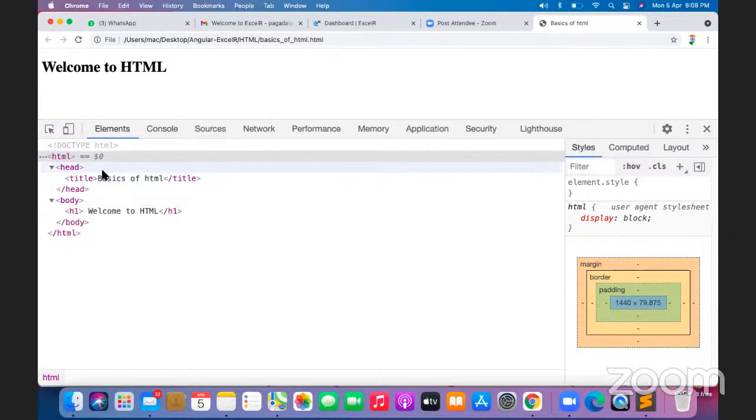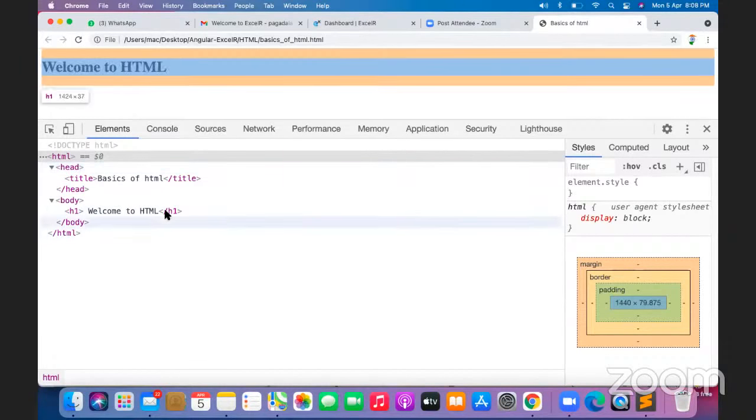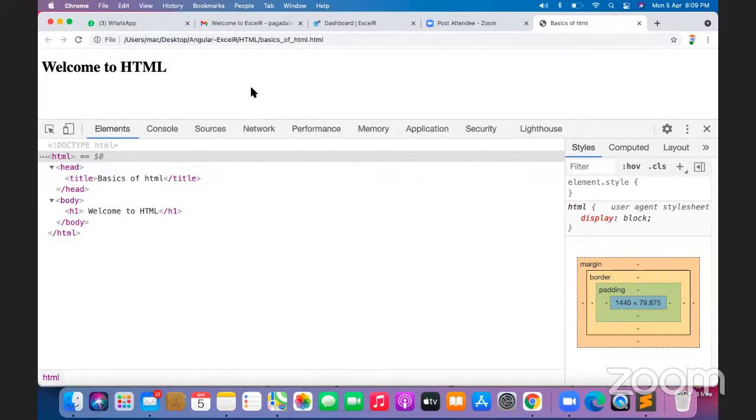This is called the document object model, which is generally created by the browser during runtime. So the moment you are executing HTML code, the browser collects all the code from your hard disk, wherever you have stored it, and on the fly during runtime, the browser is going to create a copy. Now, I'm talking about the fundamentals of computer memory. There are two sorts of memories there. One is primary memory, another one is secondary memory.